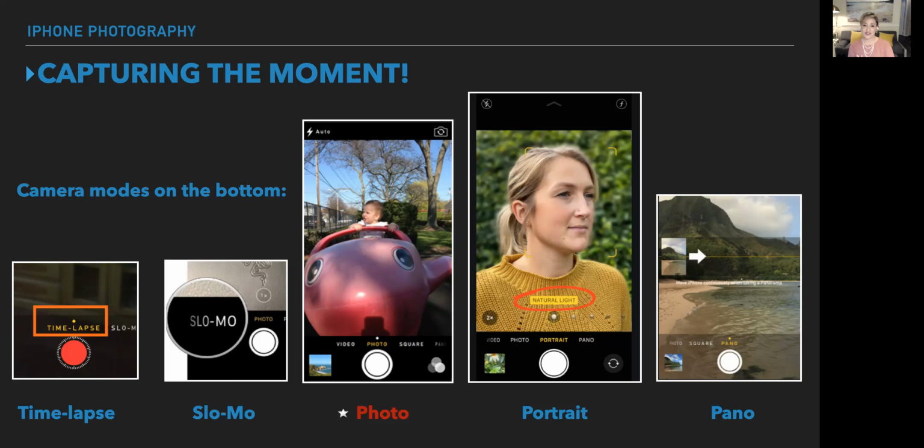The basic mode is just photo. That is the basic photo mode. A newer feature is called portrait, which brings in more light and coloring to a portrait, which is just like a face one-on-one screen mode. And then there's also pano, which stands for panoramic. And a panoramic is wonderful if you're going to take a picture of the whole scenery, for instance. And the phone guides you and tells you to keep moving along at a certain pace. If you're going too fast, it will tell you to slow down.